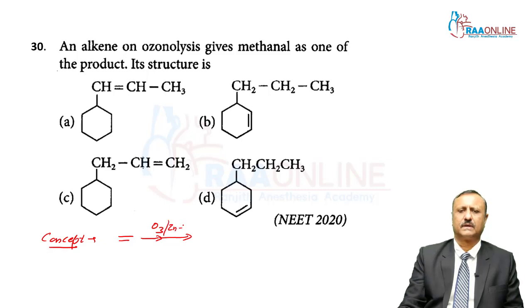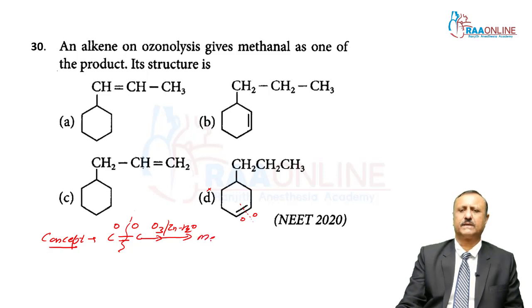After ozonolysis, hydrolysis is done. The carbon atoms where the double bond is present are oxidized, or oxygen is added to these carbon atoms. So my dear students, only the alkene group is cleaved by ozone. Here D is not the answer, because in this compound the double bond gives a product that is not methanal or formaldehyde.